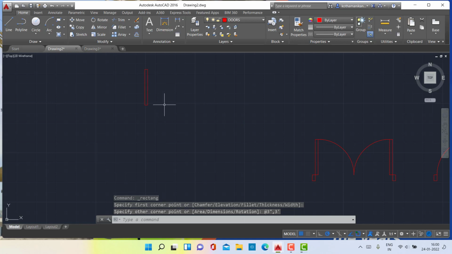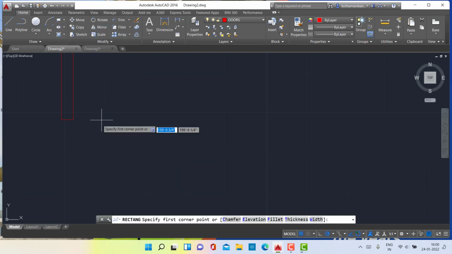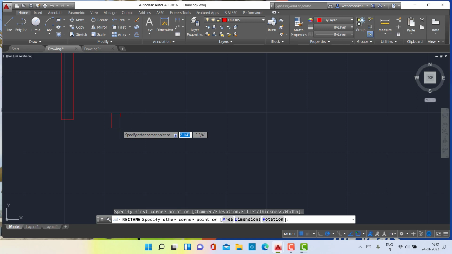Again we should draw a rectangle. Click on rectangle, select the specific point like this. Okay, we want to plan here, and this is 3 feet, sorry, 3 feet comma 6 feet.